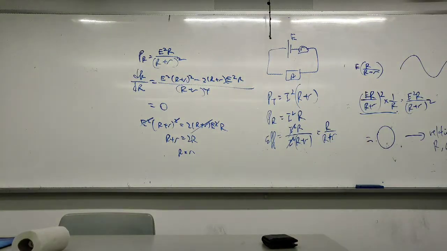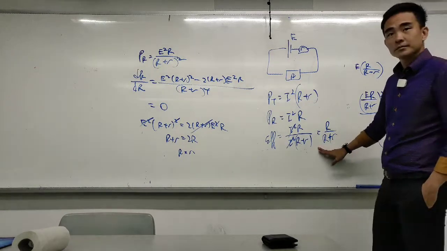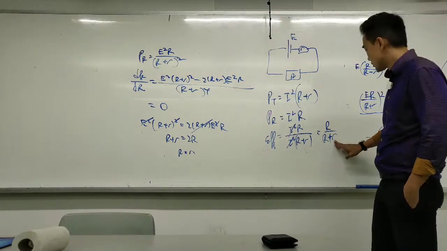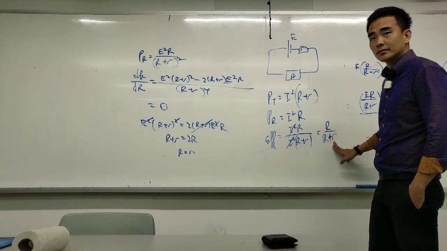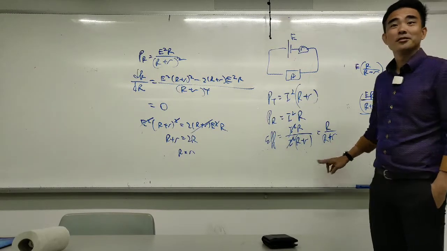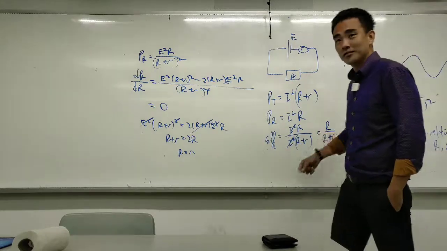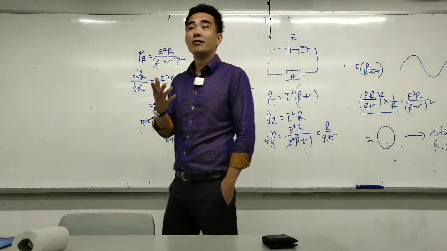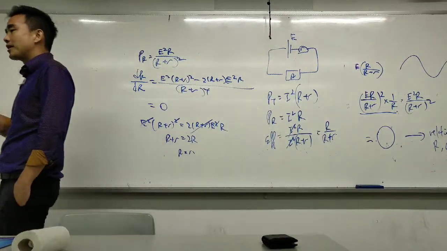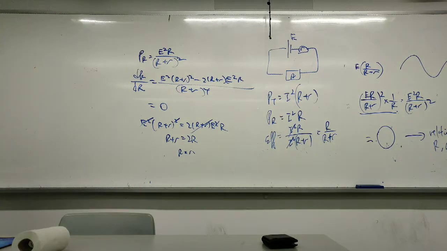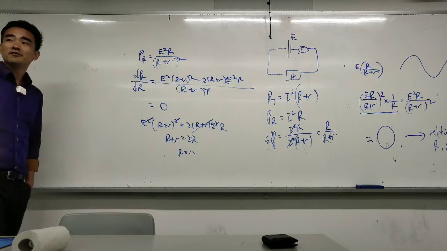Then wouldn't the efficiency be quite high for that? Again, which one? If your small r is like a superconductor, then the efficiency will be very high. Of course, it makes sense. If this is zero, then your efficiency will be really high, regardless of your R. But we're talking about the real world case where small r is not zero. If small r is zero, then it will be 100% efficient.